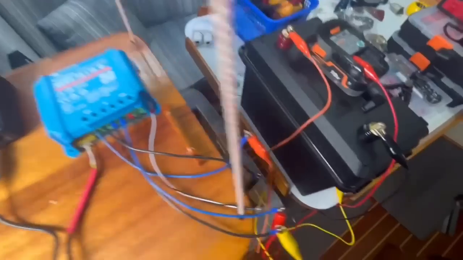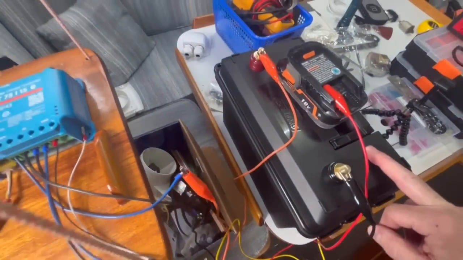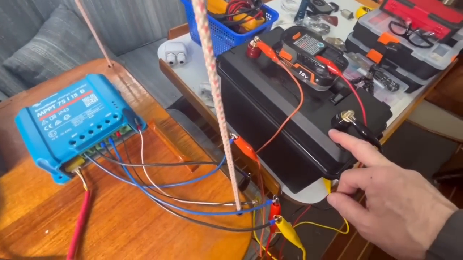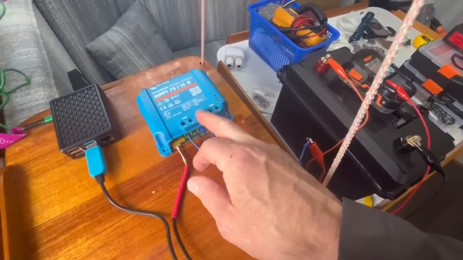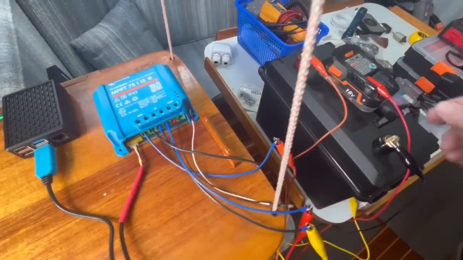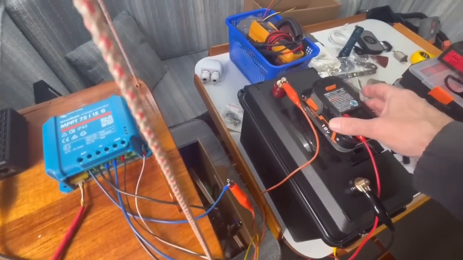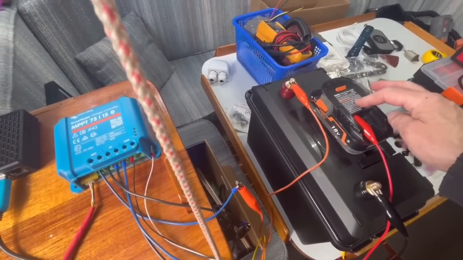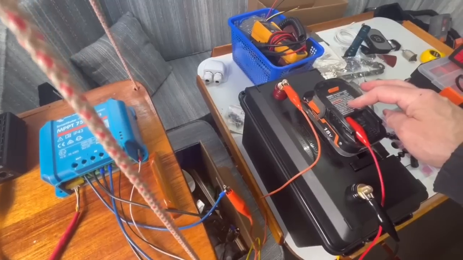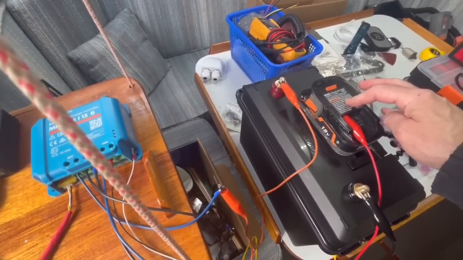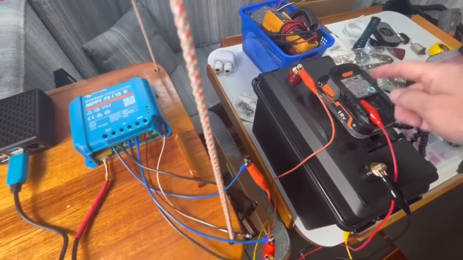And so what I did was I just connected a battery. I've got a hundred amp lithium battery that I built here and I'm using that to simulate the battery on this thing. I've got my 18 volt. You can use anything while I'm just using a regular 18 volt as my PV simulation right now.